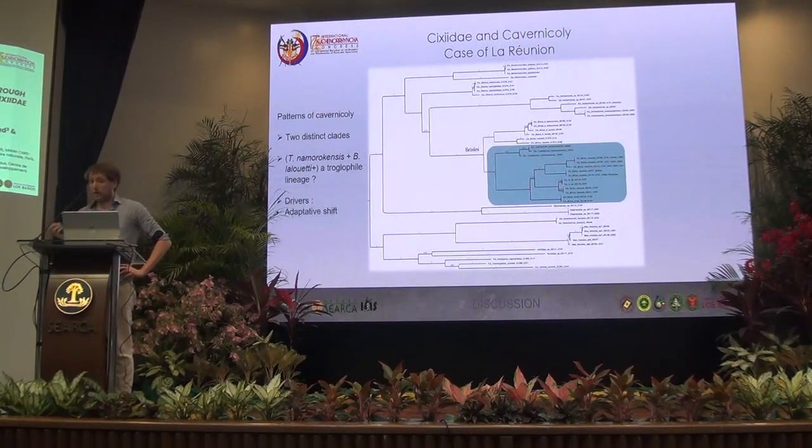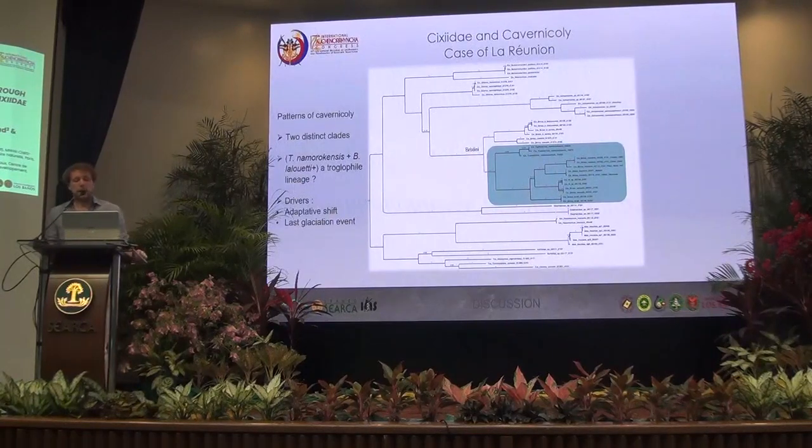For the drivers explaining the colonization, at least in La Réunion, when we look at the phylogeny, we see that the Tiflobrixia species and the closest surface relatives are all together, so it would be more in line with the Howarth hypothesis — an active speciation which occurred in La Réunion, giving rise to both cave species and species still on the surface. But the second hypothesis should not be forgotten. Some recent papers showed that the last volcanic devastation event had an impact 20,000 years ago on vegetation populations, so if there was an impact on the vegetation, we can guess there was also an impact on the associated fauna, which could also have contributed to colonization of subterranean habitats to avoid stress.